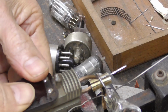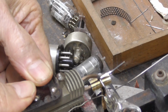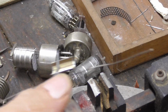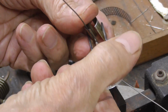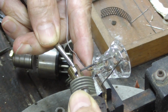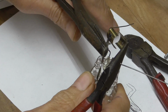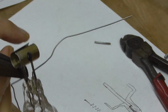Okay, here goes. Full power, 90 amps. All right, now the other one, we've got to do the same thing. Okay, that one has to come around a little bit. Okay. Now, it has to go that way a little bit.